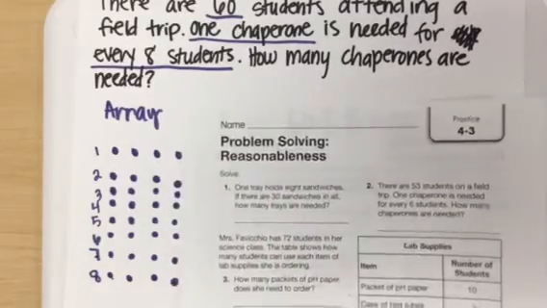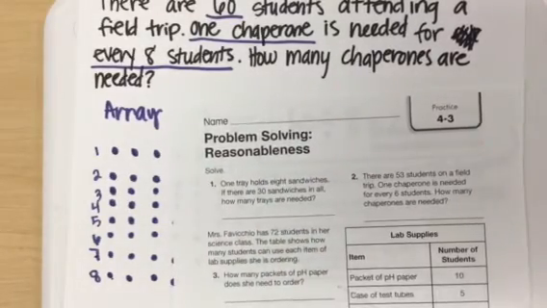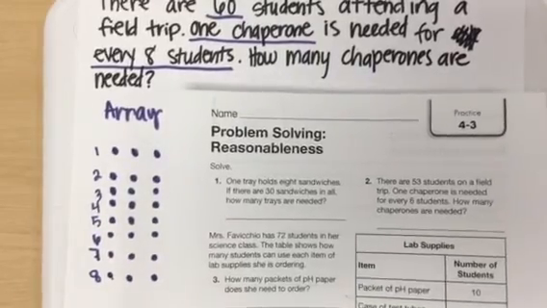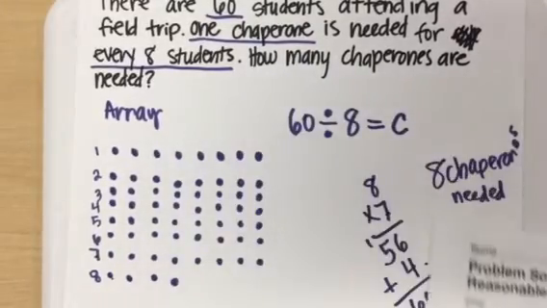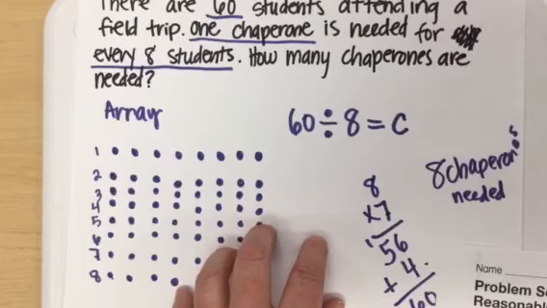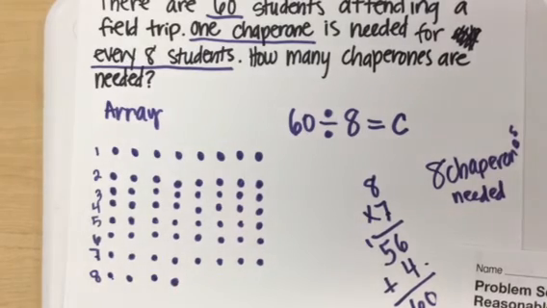But you can use this to practice, and you can also use the word problems in the textbook on pages 96 and 97, and when you feel like you're ready to do this on an exit slip and pass, you can go ahead and grab an exit slip and do it on your own and draw that array directly on the exit slip along with the equation and the answer.